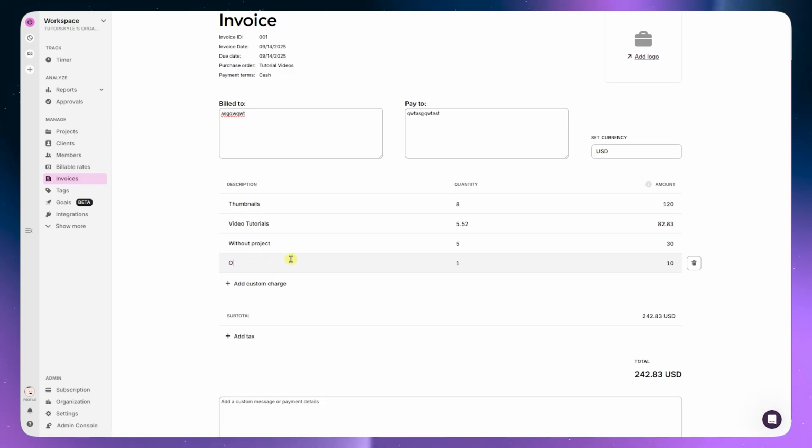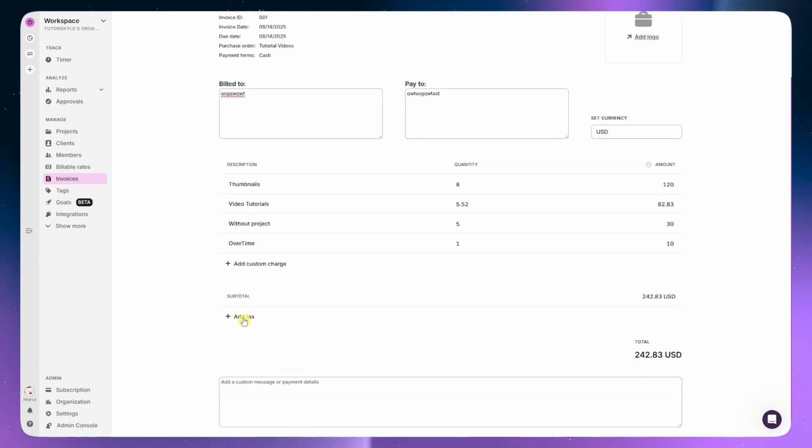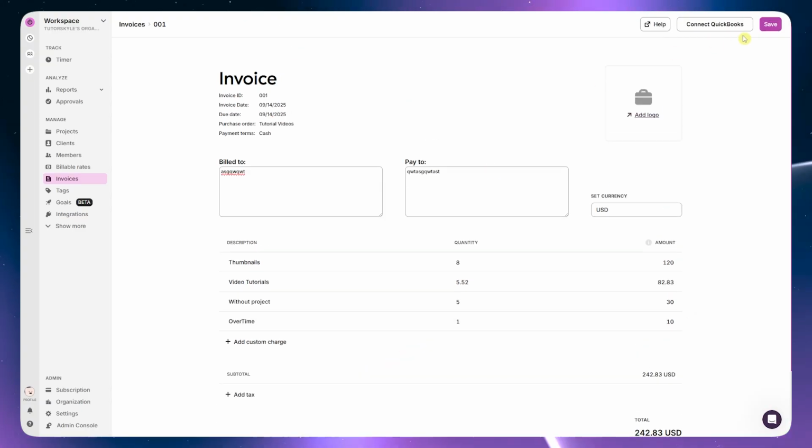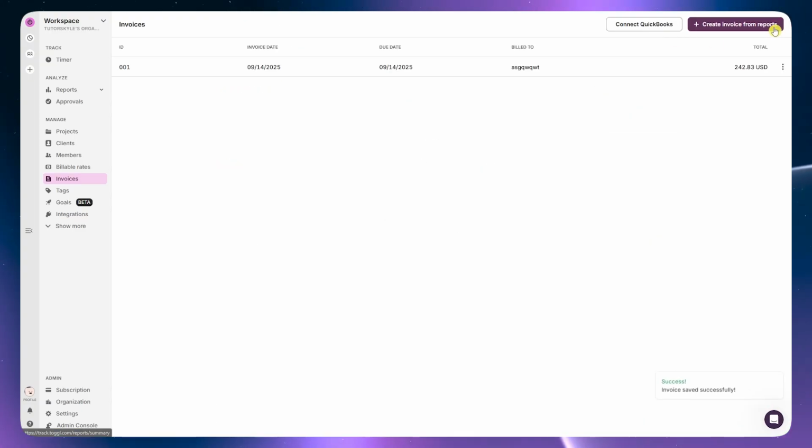So let's say overtime right there. You could add this right here and the amount or the price. You could also add tax right here if needed. And then you could also add a custom message or payment details. Let's say, hi, thank you for your hard work. Like that. And then once you're done, you can now click here on save.